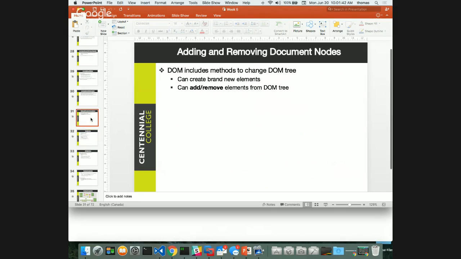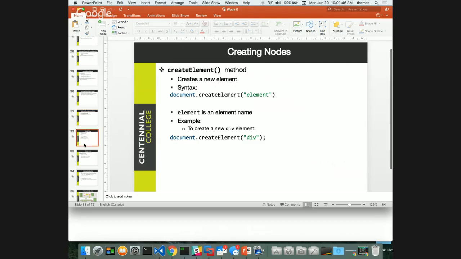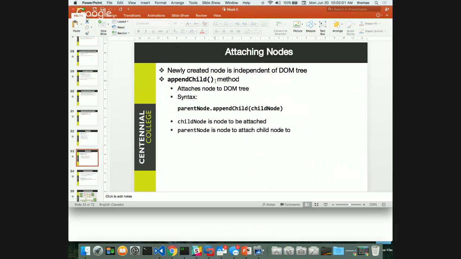There are 2 ways. First, when I want to add an element to the DOM, I first use the createElement method to create the element. For example, is it a div? Is it a paragraph? How am I going to display this information for you guys? So I need to create this element. And then once I've got the element created, I use appendChild to add it to the bottom of a parent node. So that's what I'm going to do.